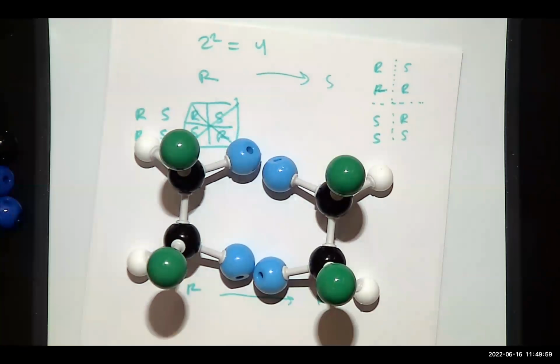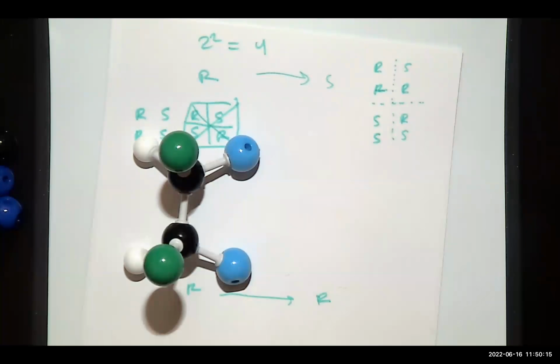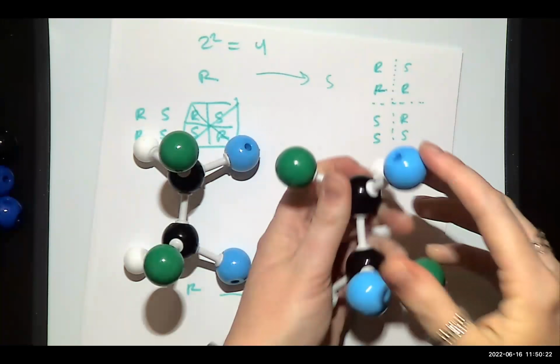Yes. If the 3 things connected to one carbon bond. Like instead of the 3 things, how should I do that? So all of them must be connected. Do you mean, I'm going to give you a few options. Do you mean like this, where I swap 2 and there's not a plane of symmetry?